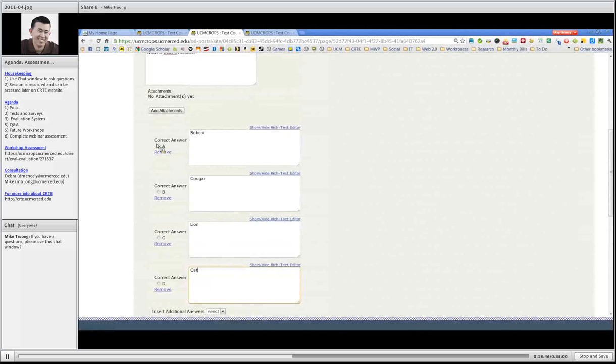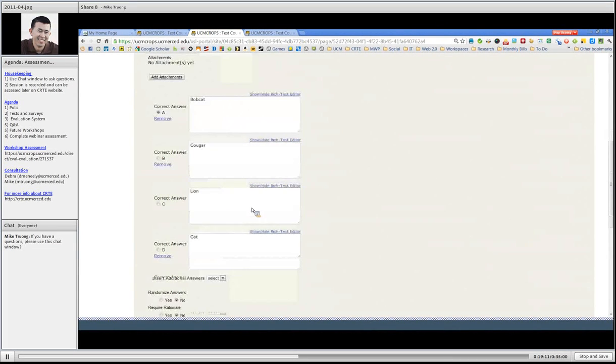On the left-hand column is where you can check which is the correct answer. This test and survey tool has an automatic correcting and feedback feature. If you indicate the right answer, once an answer has been submitted, the computer will automatically match it against the correct answer. If it's correct, it'll assign the student 1 point. If it doesn't, then it doesn't give them the point. So it's an automatic grading functionality.